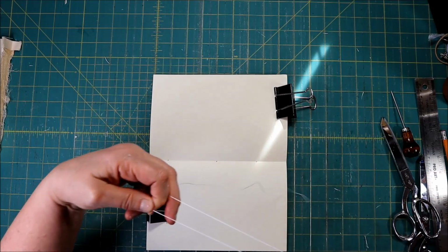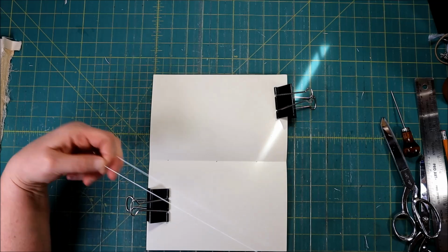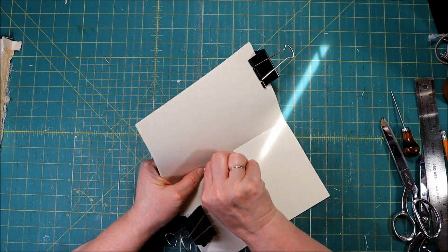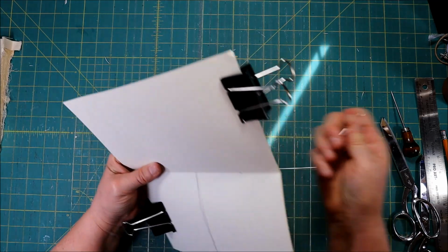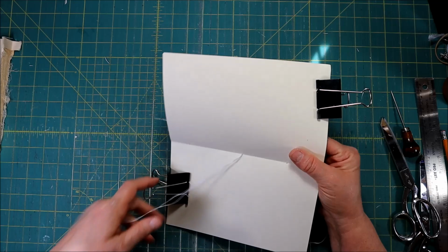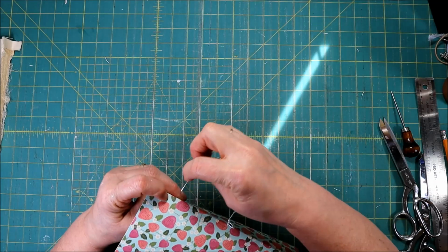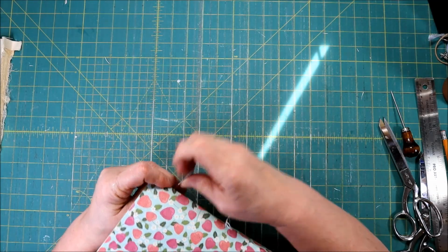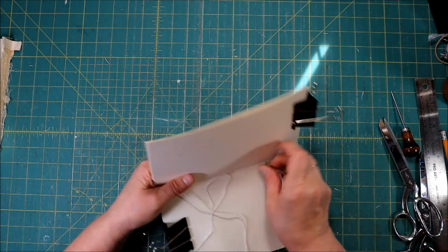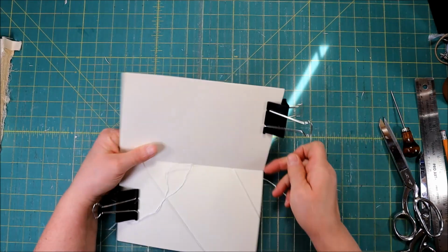So I'm just going to double this up, and watch, just this easy. You go through the center hole. Your needle should go right through because you poked those holes. Leave a nice long tail, like so. Come up to either side, poke in. Go out across through the middle, out the other hole.